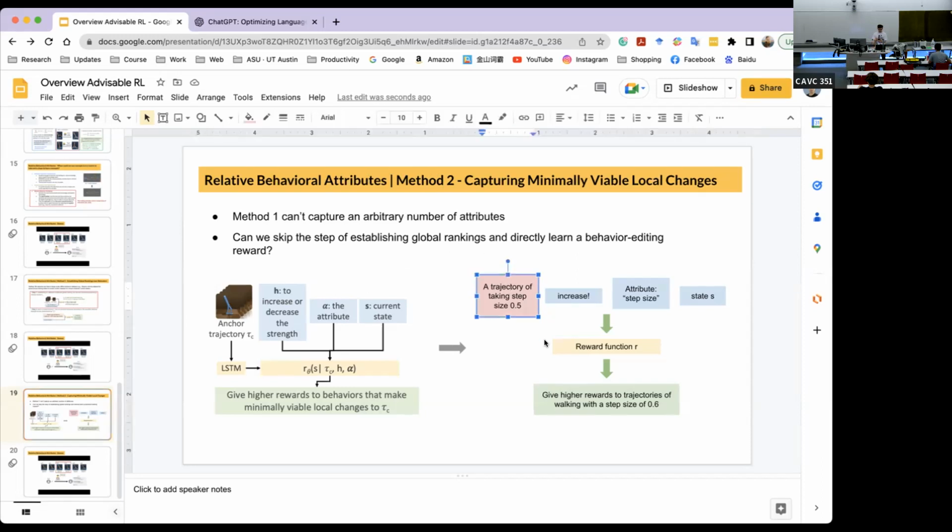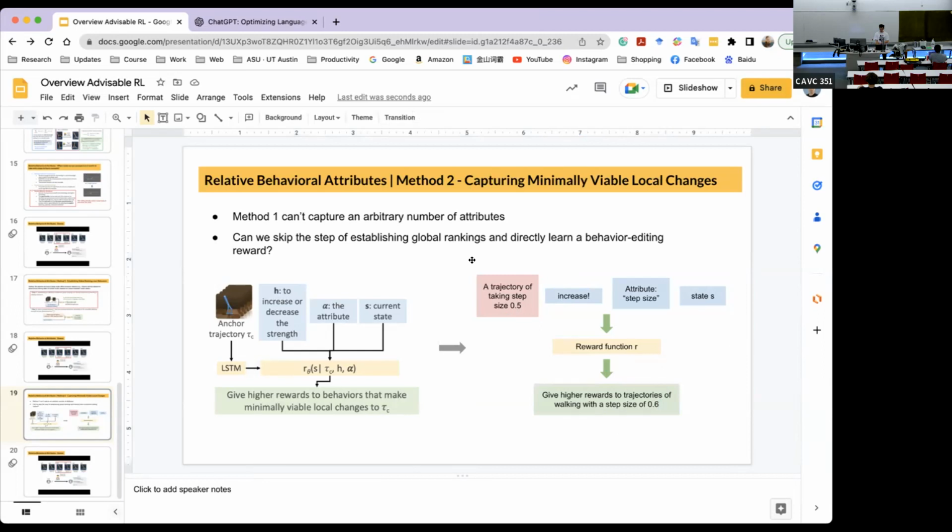By inputting the current behavior into the reward function, along with the relevant attributes and the direction that the humans want the agent to change the behavior, we want the reward function to give higher rewards to a behavior of working with a step size of 0.6, which increases the step size. But at the same time, we want the rewards to make minimum change to other behavior features related to other attributes.